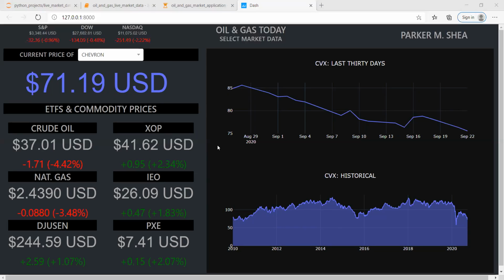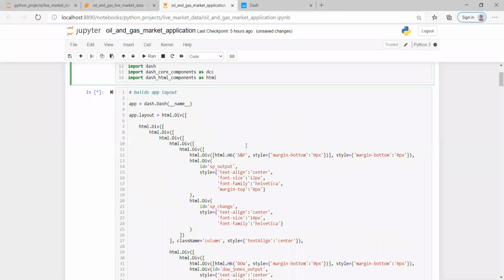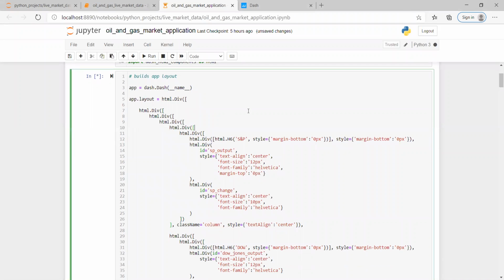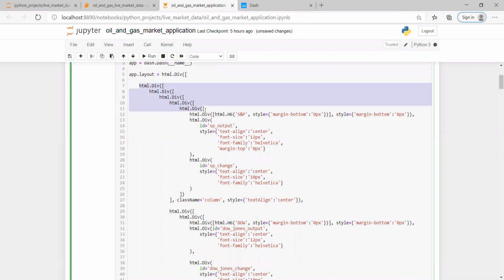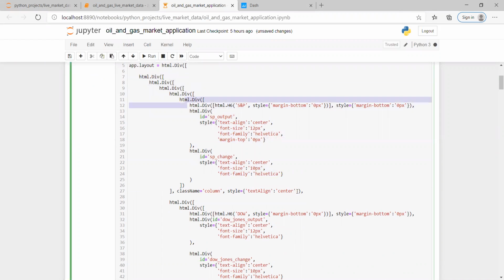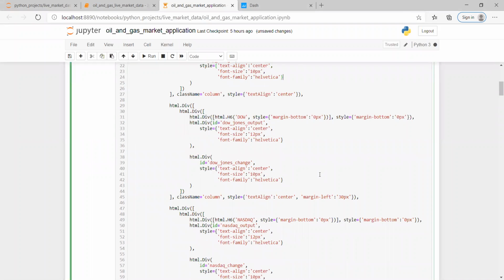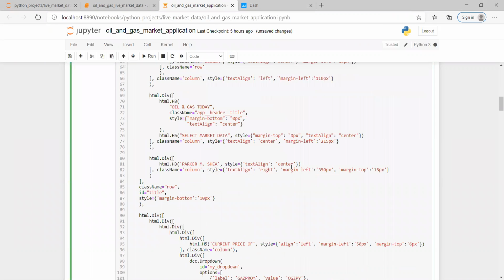But I'm going to go over, let's see here, I'm going to stop sharing again, and I'll just go through our code here. This is the script that I wrote to build it. It's built with a Python library called Dash, which is created by the people that made Plotly. And Dash basically gives you these, in my opinion, inefficient HTML and CSS wrappers so that you can write your HTML for the layout directly in your Python script.